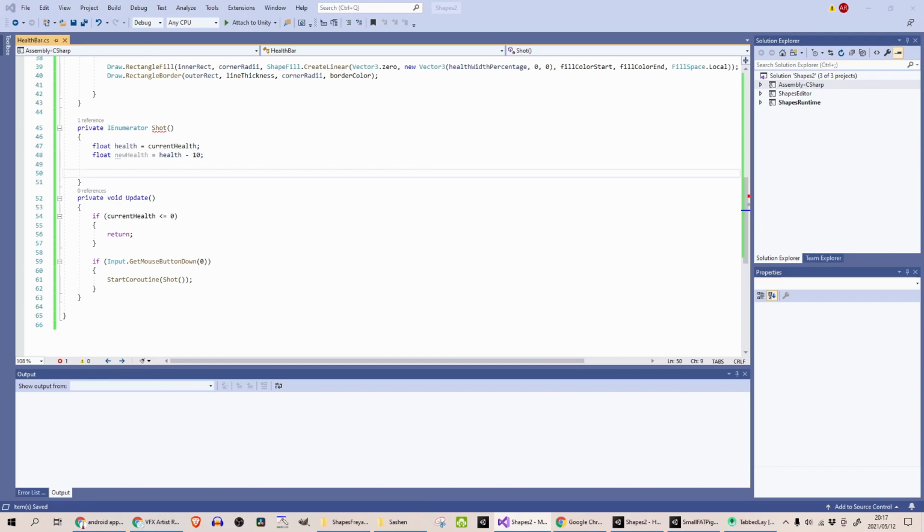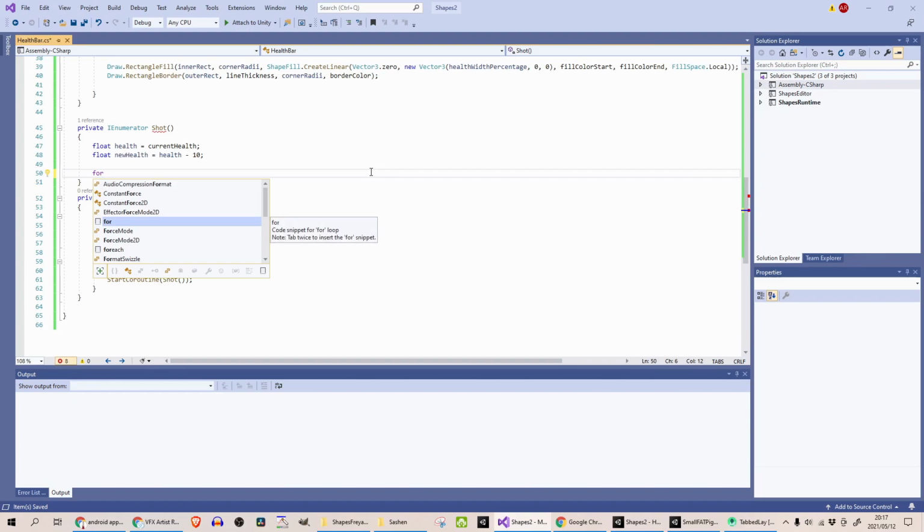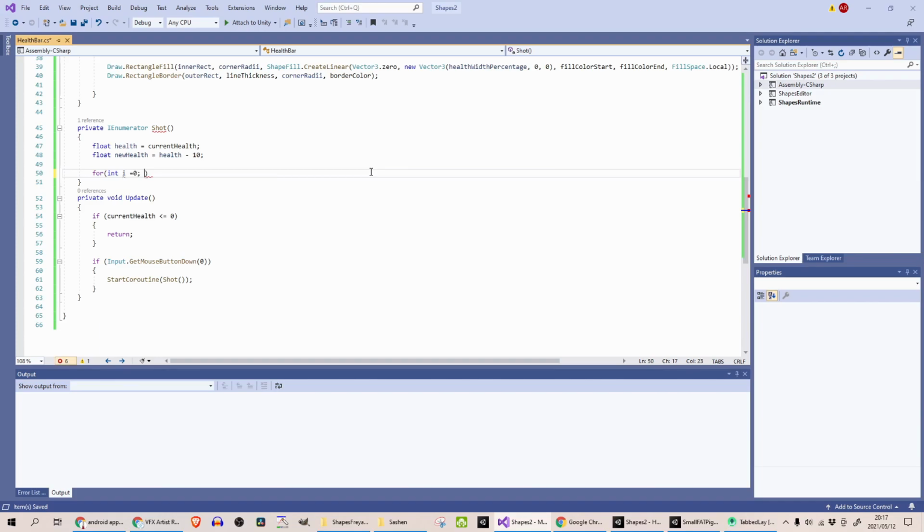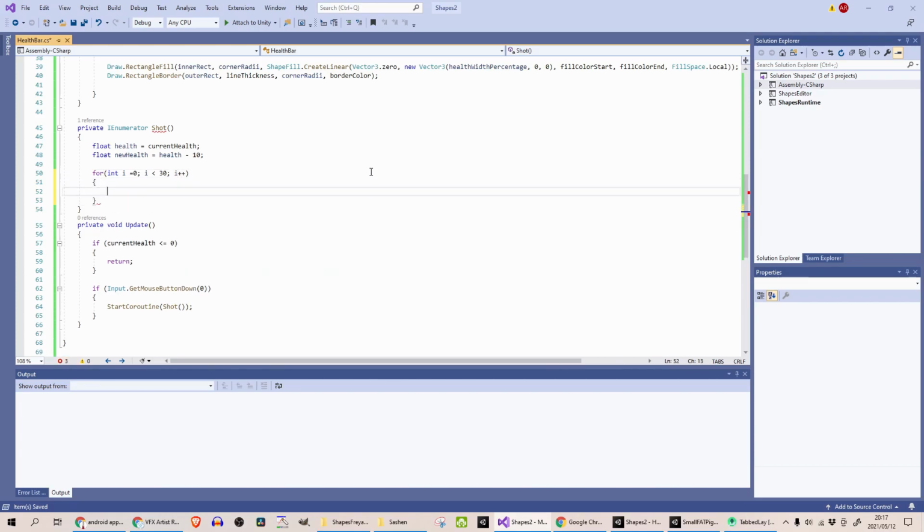We want to go down slowly. So I think a for loop. Let's make it go 30 times. 0.1f, I guess.